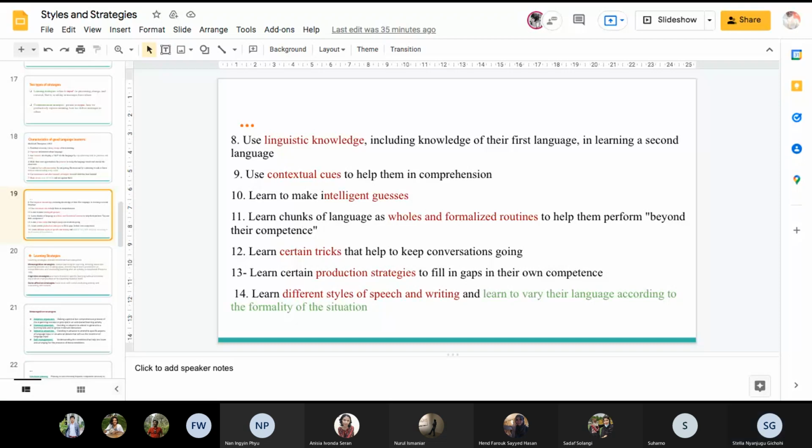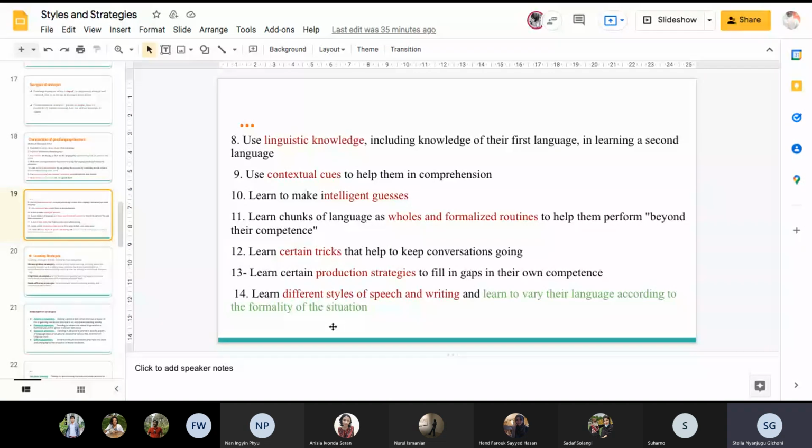Then the other one is that a good learner will have some production strategies to fill in the gaps. Yes, which are some of the words they could use. For example, you're speaking in a foreign language, but you don't know the word itself. So if you want to describe maybe a cup, you don't know what a cup is called, you'd say that's something we use to drink water from, or tea or coffee from. So those are some of the strategies a good language learner could employ.